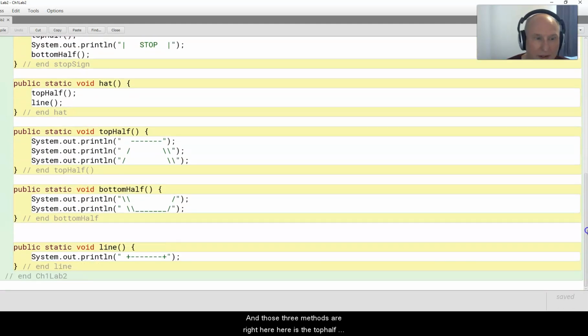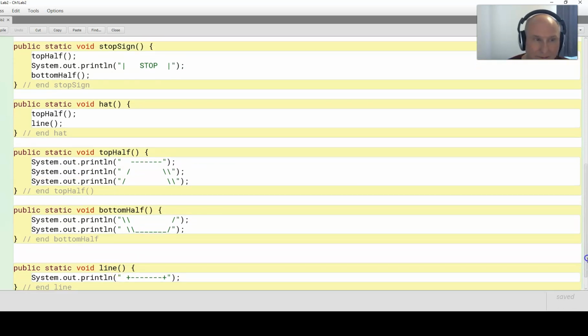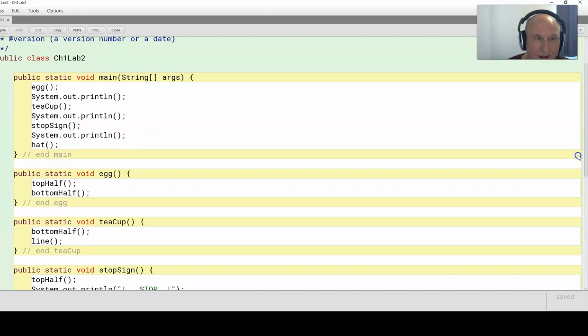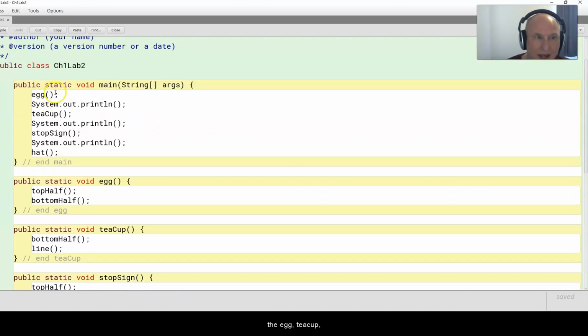And those 3 methods are right here. Here is the top half, where we just display the top half. Here is the bottom half method where we just display the bottom half. And here is the line method where we just display the line. Now, as you can see, the egg, teacup, stop sign, and hat methods are called from main.